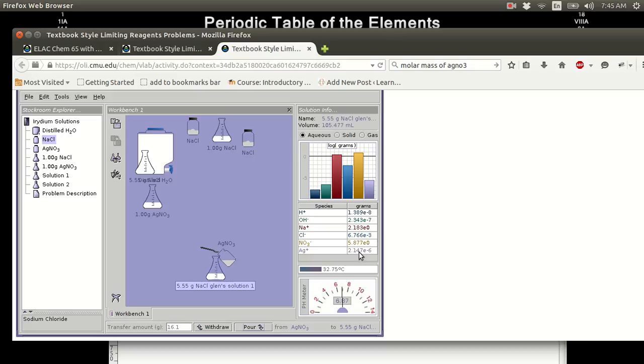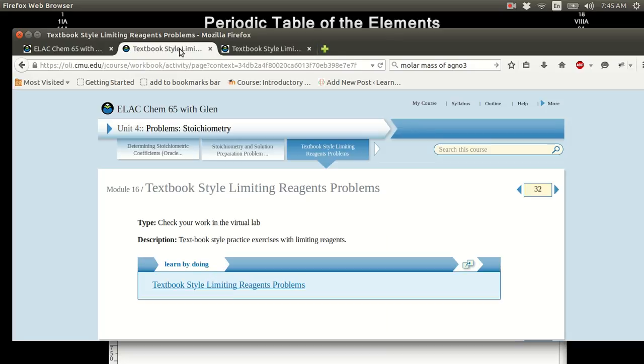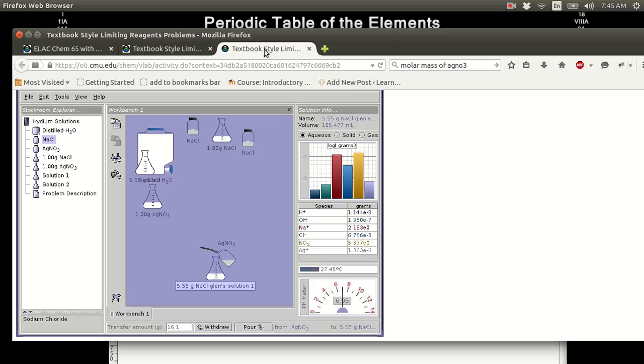and I could see that chloride is almost 0. This is something times 10 to the minus 3. I'm not sure if this can be considered as 0 or not. It says somewhere in the lab. Let me see. I forgot where it said that, but this should be 0 because I should have used all of the chloride ions. So I think this may be equivalent to 0. Well, let's see.